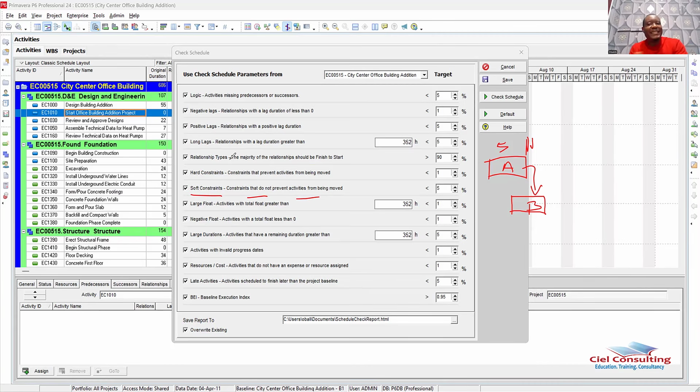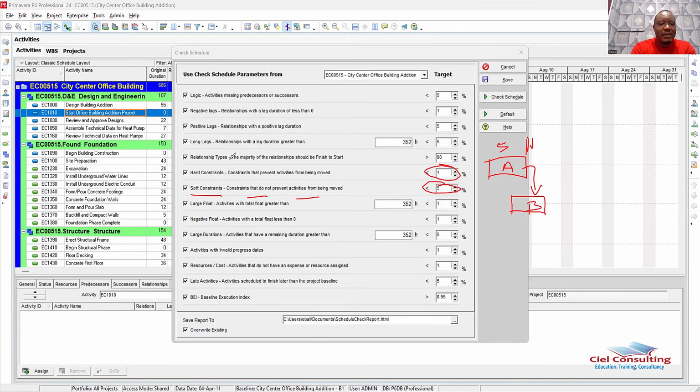So you can see it has distorted the natural flow of things. So that's one of the reasons why DCMA is suggesting the hard constraints, do not use them as much as possible. And even if you're using soft constraints, even though it's softer, a soft constraint gives you some room to also make some adjustments. For example, start on or after, or finish on or before, okay? So even though you can also use that, it should be less than 5%. So in essence, if you have 100 activities, less than 5 of them should have soft constraints.